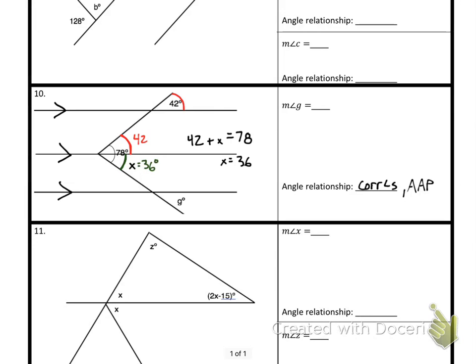So the last step, I'm going to solve for g. What angle relationship can I use? It's not TST. We don't have a triangle here. We do have corresponding angles. So 36 and g, they correspond to each other, which means this is 36 also. That's my answer. And just to be definitive, I would probably give you credit just for this right here. But the best answer is to show me that you're using corresponding angles a second time.